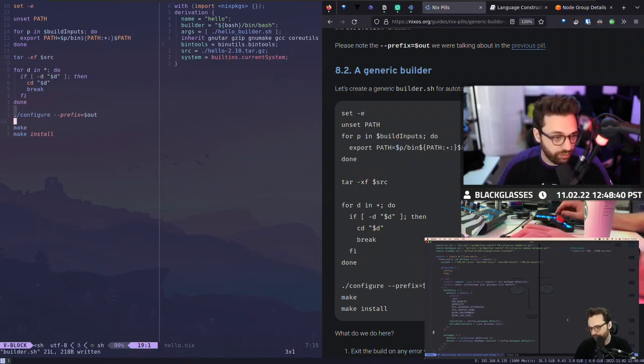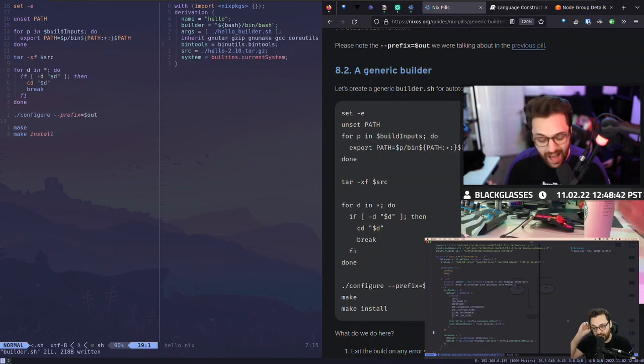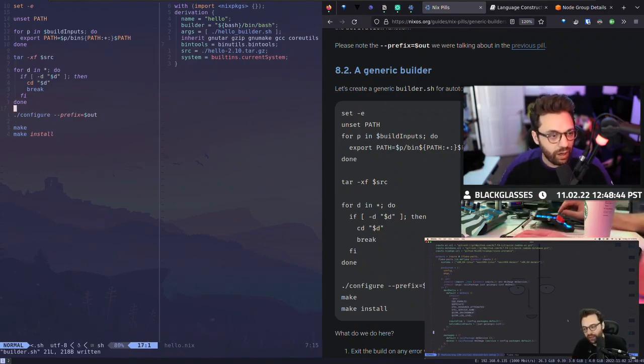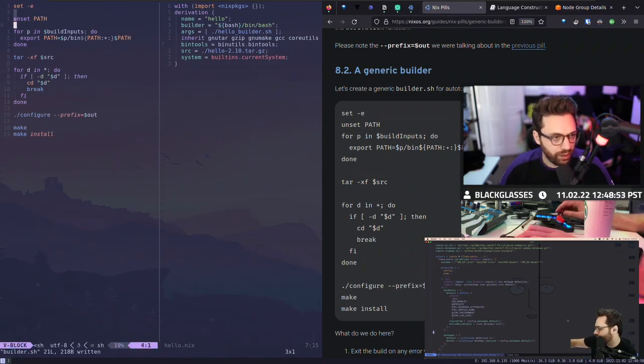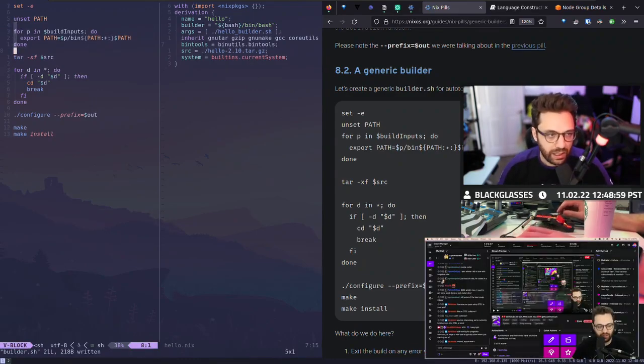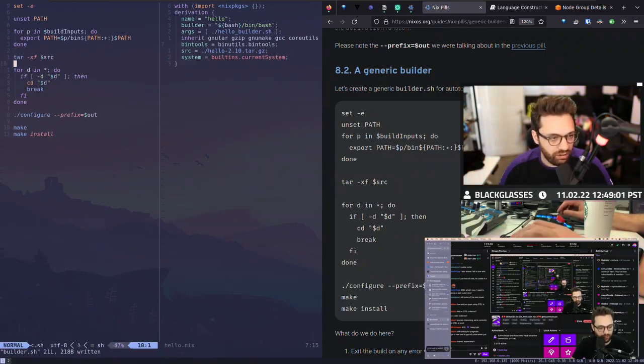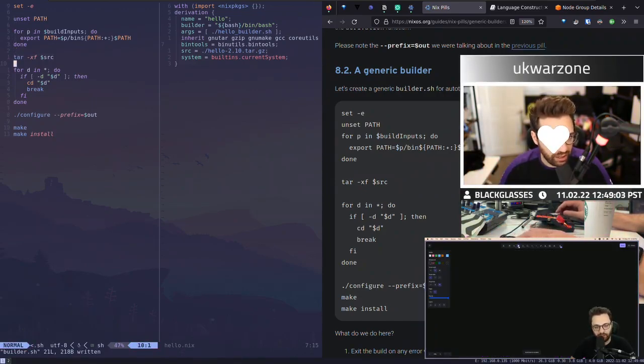Okay, so then after that, we're in our directory now. Well, now we're just going to configure, make install, right? So at that point, what have we done? We've really gotten to a scenario where we are, literally when we're developing, right? We created a new shell environment. We unset our path. We then only added the binaries to that path that we wanted to, right? Nothing else.